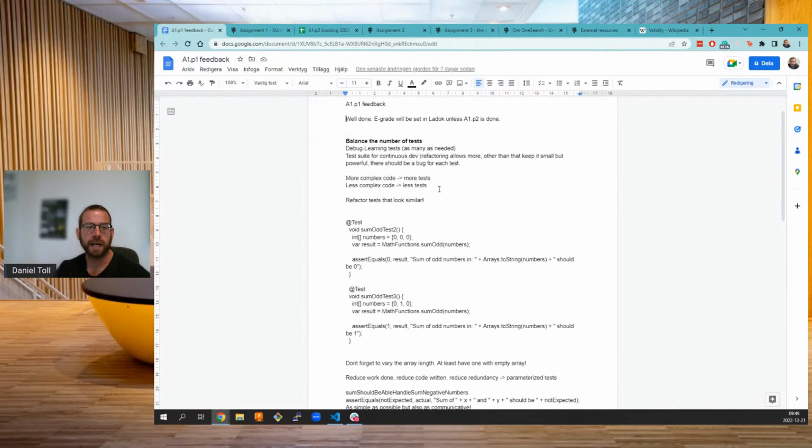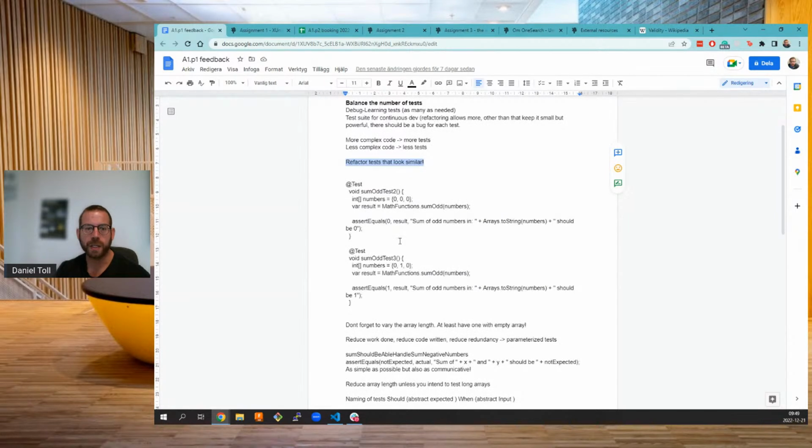Okay, so I think that if you have similar tests, you should refactor these into 1 test. But if you're refactoring things and you lose things, like the naming of the test is actually a description of the requirement that you're testing, so you want to have an executable specification by writing tests, then you may want to keep the name of the test method, because it's giving something to the future developer. So keep your test suite small and powerful.